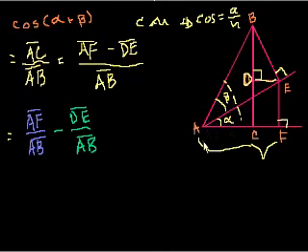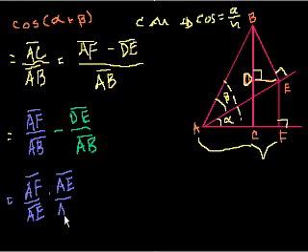Wouldn't it be great if we could express it somehow as AF over AE? Because then we could say, well, that's cosine of alpha, and then do something from there. Well, let's try. Let's rewrite this first expression. I'll switch back to the purple just so you know where this first expression is coming from. Let's see if we can break this down as AF over AE times something else. Well, we could just algebraically do it. That's equivalent to AF over AE times AE over AB. And you're saying, Sal, where did you get that from?